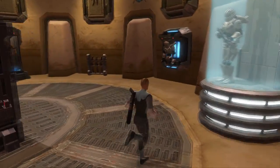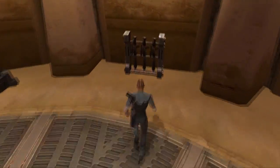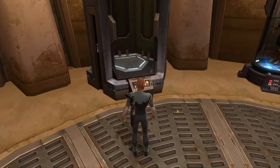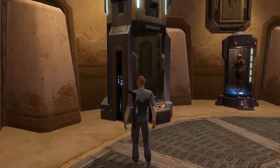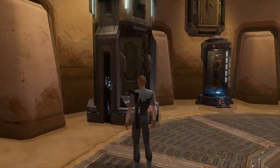Through this door we have... I guess this is sort of like an armor room. Yeah, you got a bunch of cool armor rings and some guns as well. So yeah, this is sort of like an armor room. Imagine if you could actually activate this and an enemy walks out and then collapses and disappears. That should be an animation for this thing, really, because it's sort of like one of those enemy generators you see in Flashpoints.